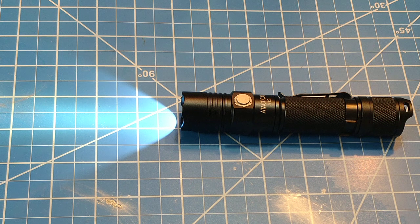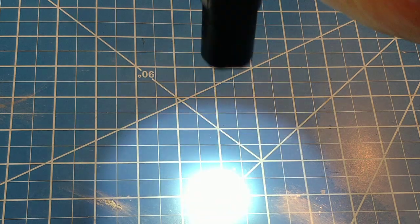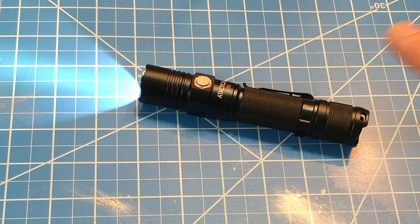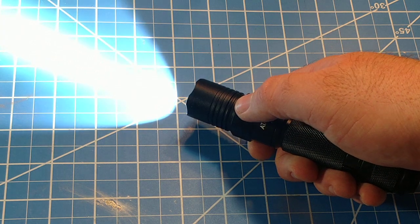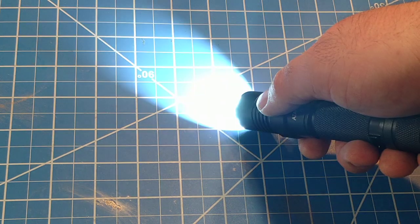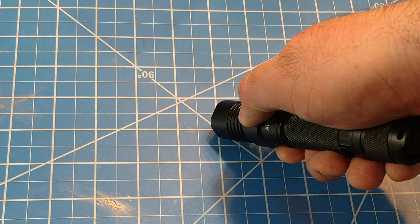Let's go over operation. It's a two-switch operation with a tail switch in the back that turns on and off, and it does have memory mode, so whatever your last mode was will be memorized. Your side switch will switch between your modes. You have your low, medium, high, turbo, and then a strobe. Long press will bring you to beacon mode. The long press will bring you to strobe, so that's coming up.